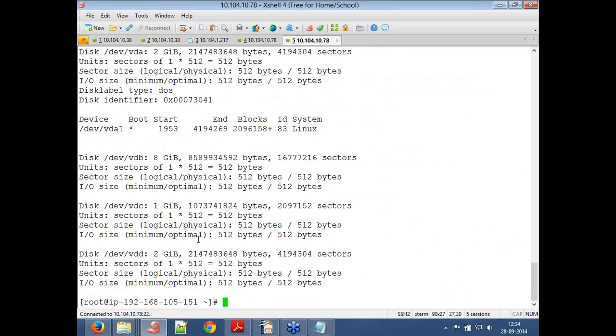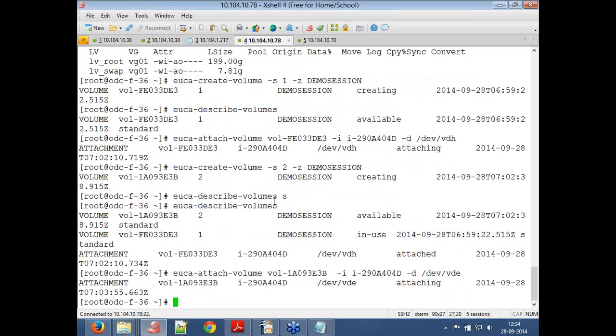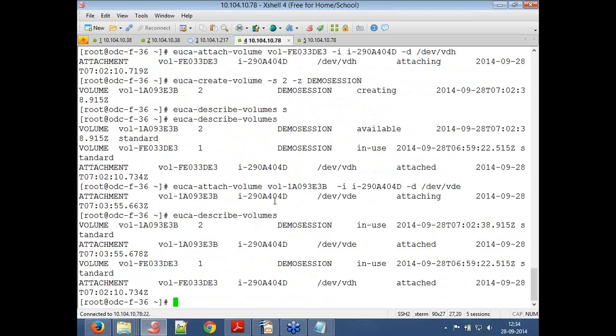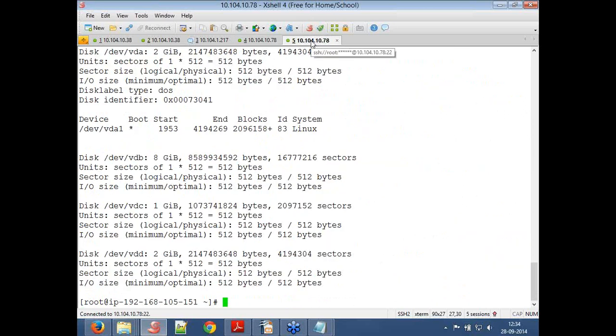No, it is not possible. From outside the instance you can verify. But see, here I have two volumes attached, right? How do I know which volume is which? We have different volume IDs, right? Which one is mapped to which volume on the VM? Is there any way I can know that?